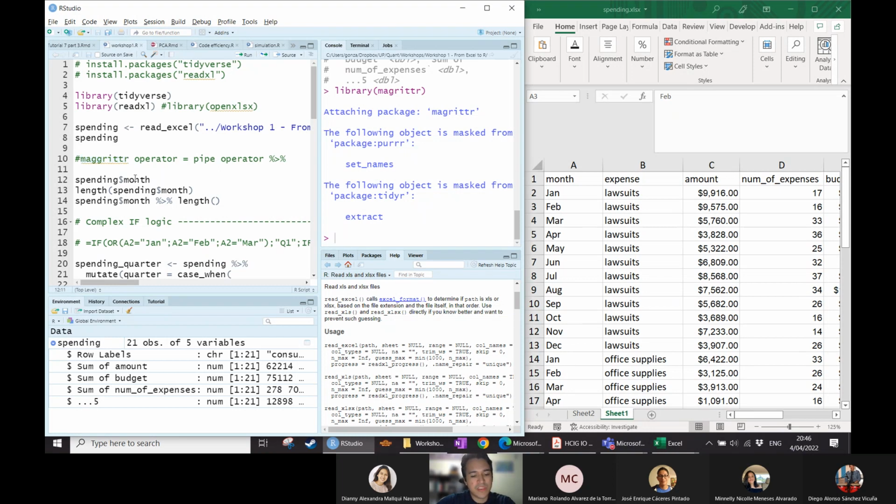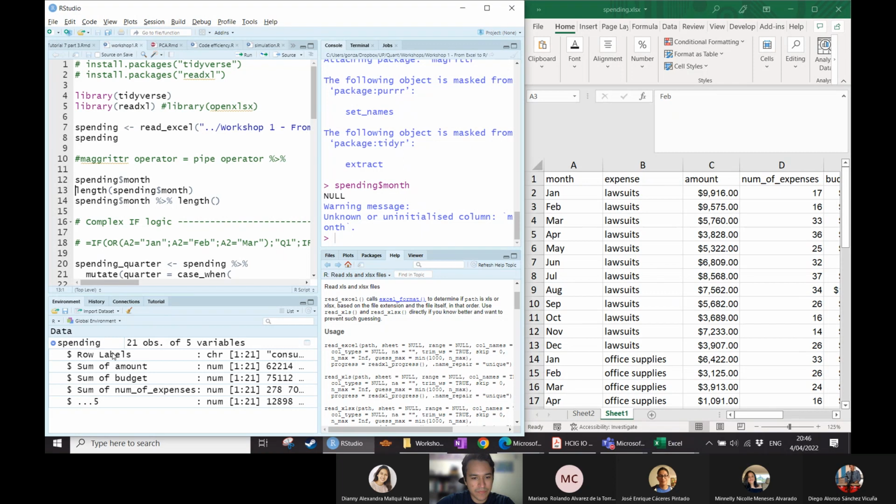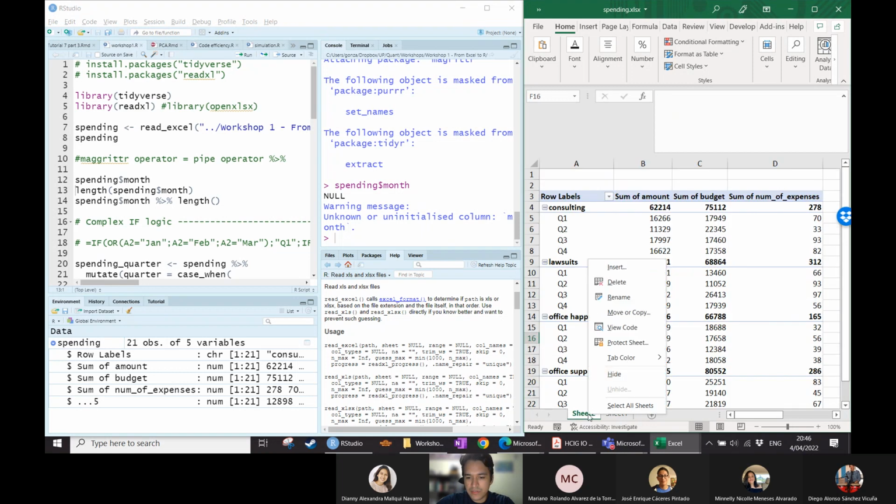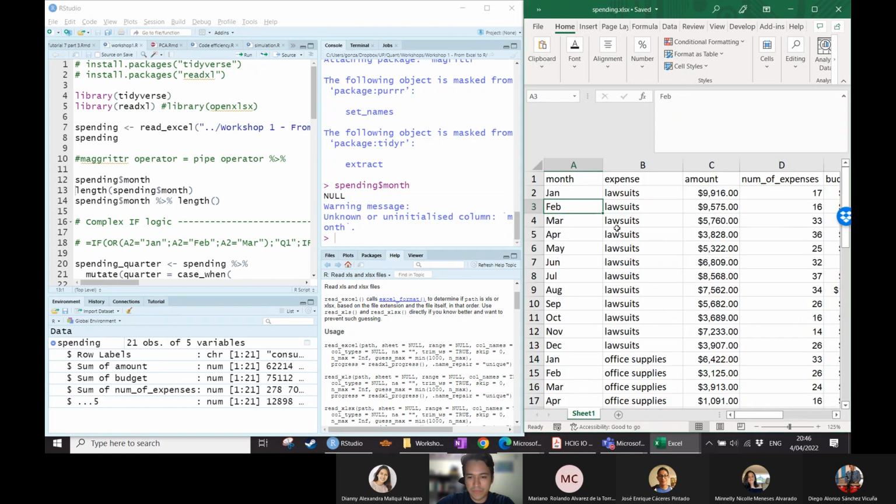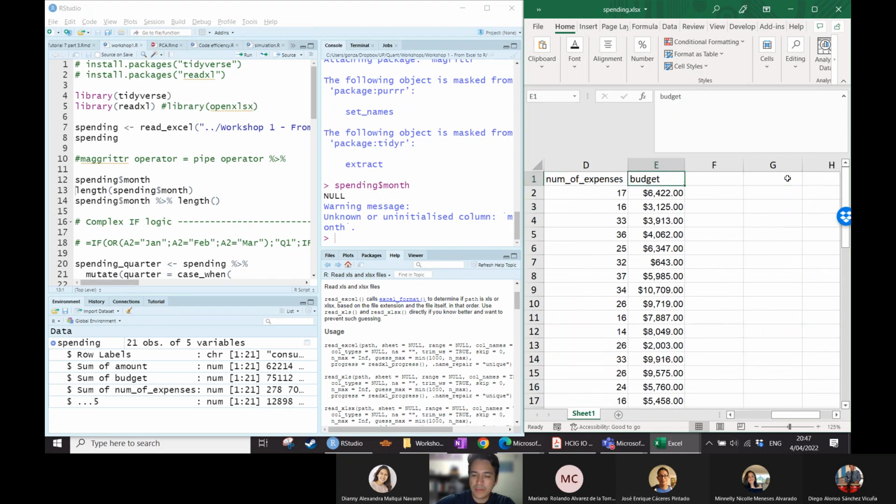What the pipe operator means, basically. So see, we have spending and the column month. I need to delete this, and delete also this, and run this again.